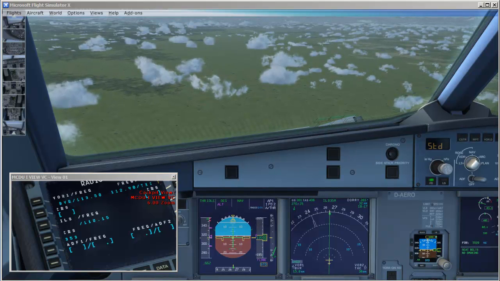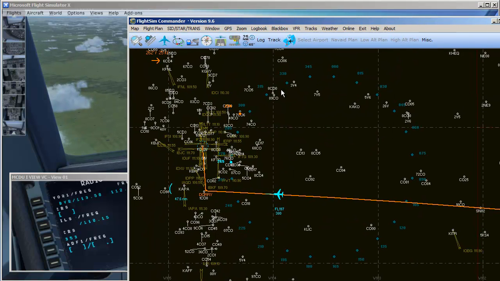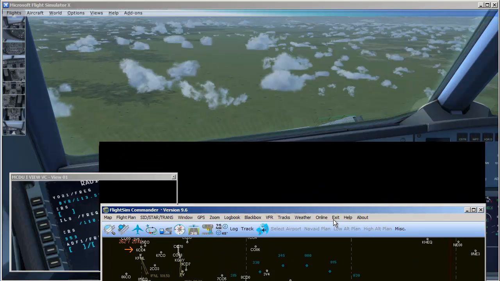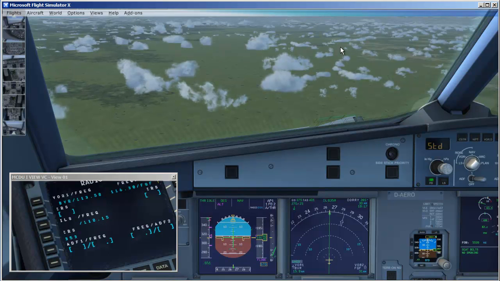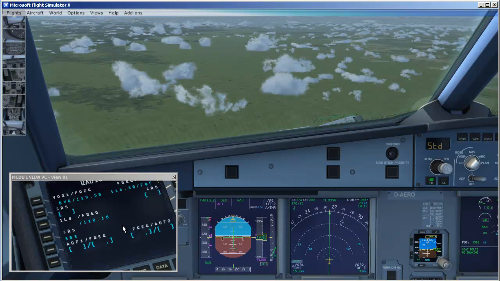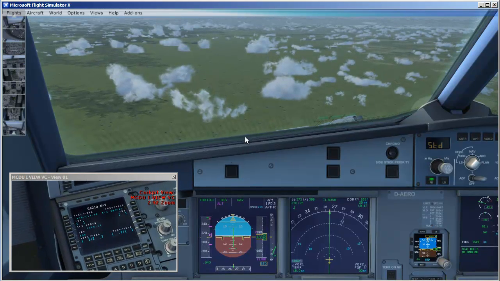And let me double check on FS Commander here. 110.15, and that's correct. I've had some trouble landing occasionally, and it was because the correct frequency wasn't in there.